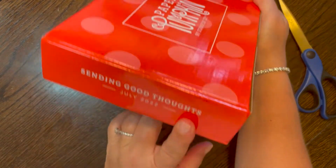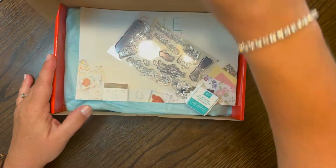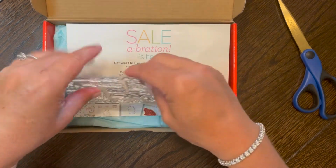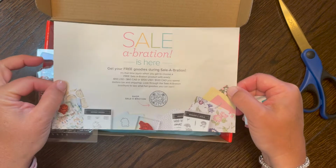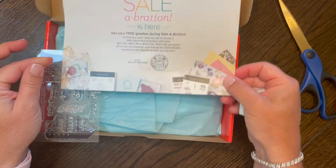This is the Sending Good Thoughts July 2022 kit. So I'm going to let you all watch as I unbox this and start playing with it. So in this kit, we've got a note reminding us that we are in the middle of celebration. Celebration is July and August.